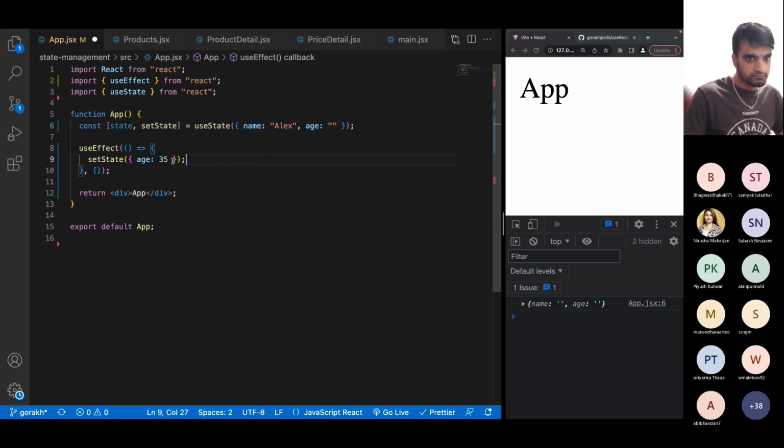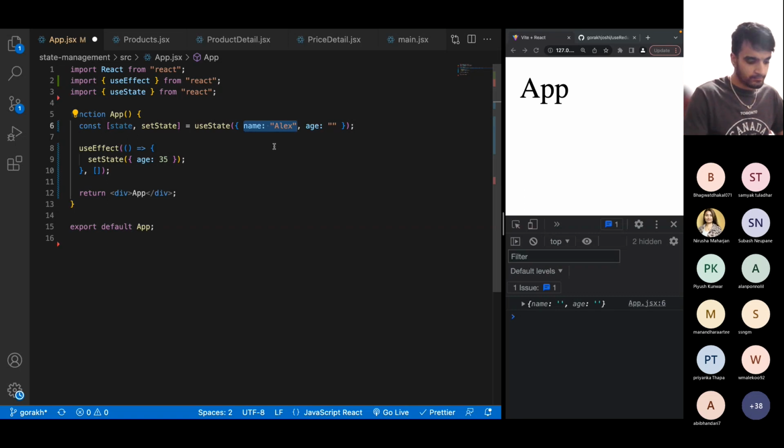I think you want to say we are passing age, but what about name? You already assigned the name, but you are trying to assign the age, right? I'm not quite sure if the age is going to be assigned to Alex.